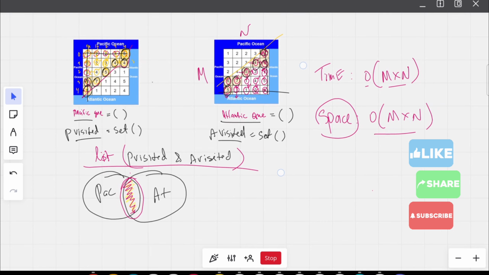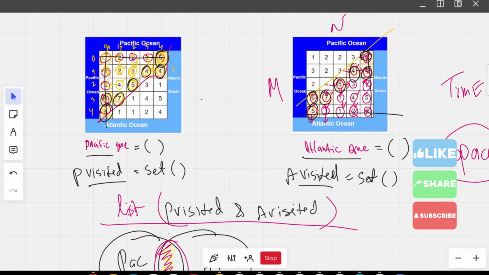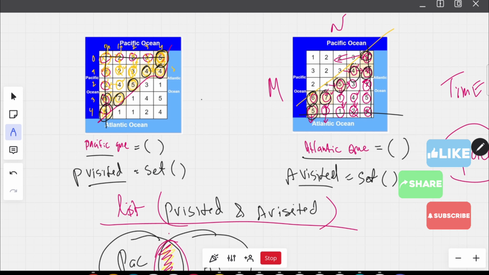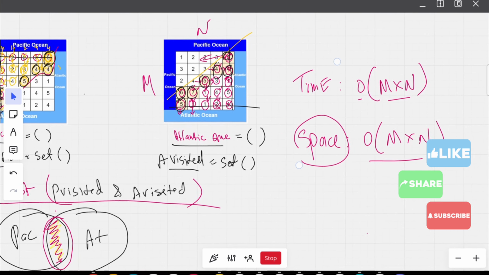And as I said, please go check other videos in this series to see the pattern of this BFS with the queue. Definitely, for this problem, it can be done with DFS, but this is more suitable for BFS because the water does not flow in one direction, right? Water flows wherever it can flow, from higher elevation to lower elevation, right? It just spreads like a BFS. That's why this problem is a good candidate for approaching with BFS. Yeah, that's it for this problem.